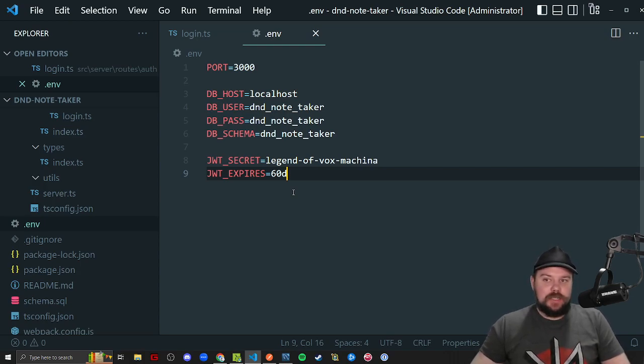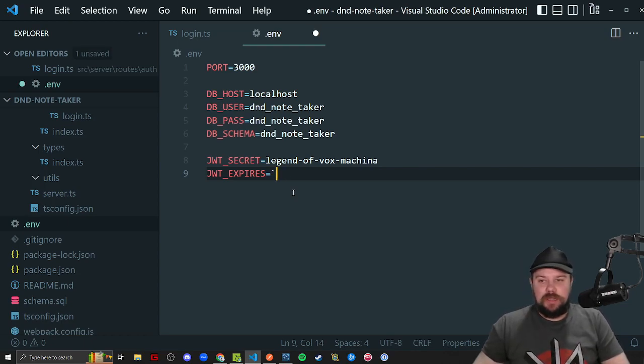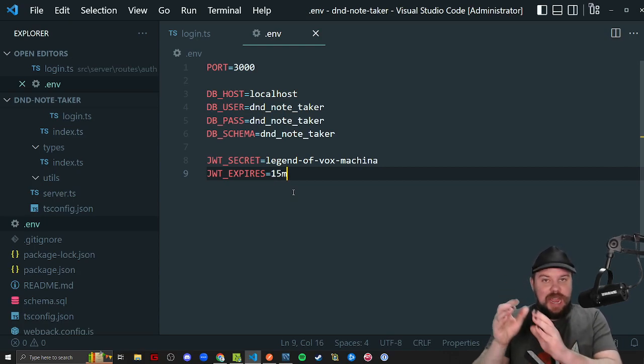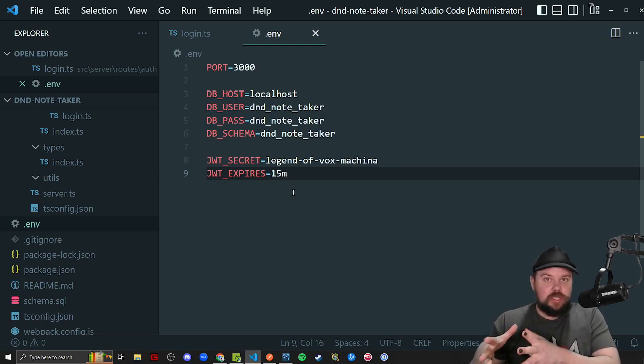If I'm coding projects that will actually have a sizable user base, maybe a month will be a good time to make these things last. And again, I may in a later video touch upon this about technically we should do something like 15 minutes for these tokens because they're supposed to be short-lived access tokens. Because once a token's written, it's just good to use. And if someone gets a hold of it, anybody can use it. And we don't want it to last forever for them, so that's the point here.